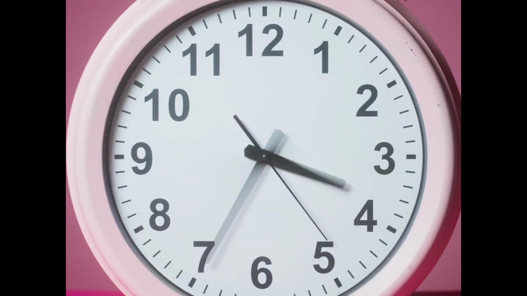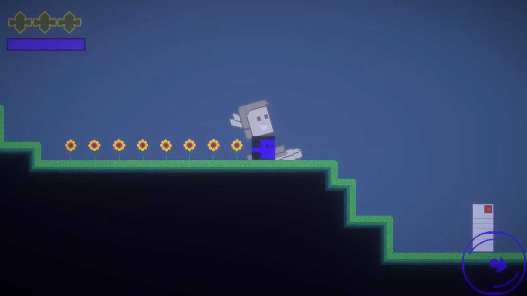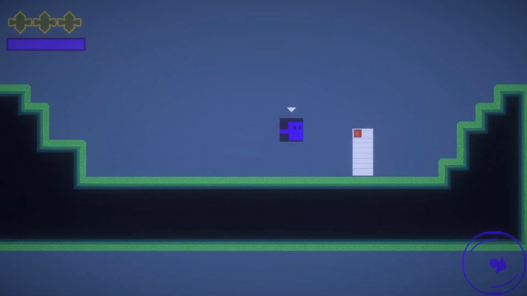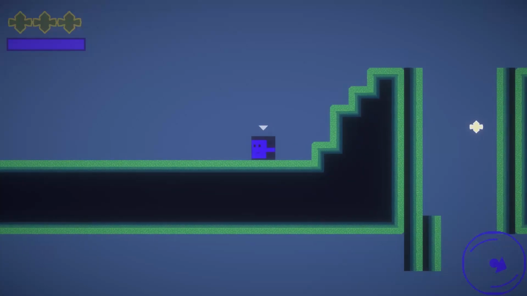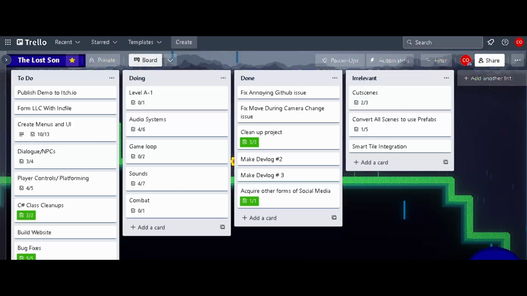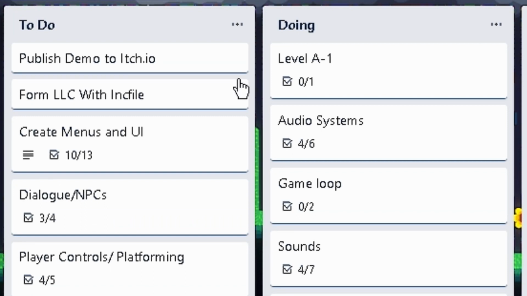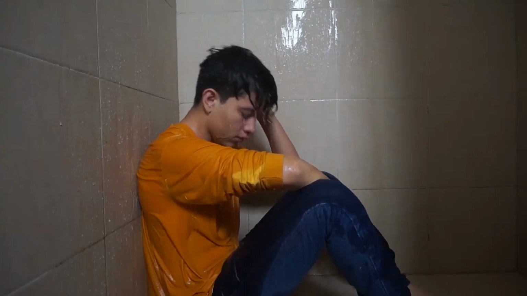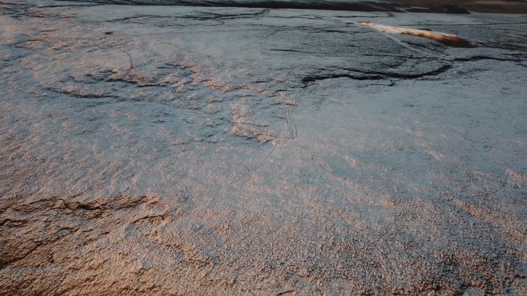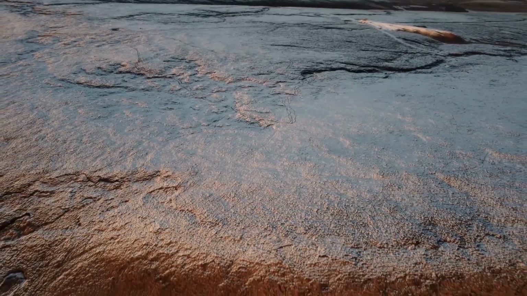For 6 months straight, I've been working on a little passion project of mine called The Lost Sun. I had completed most of the basic functions for the game, however, I ran into a huge problem. You see, after completing the basic functions, I did not know what to do next. It wasn't that I didn't have anything else to do. As you can see, my Trello board is still quite full. It's just that I didn't have the motivation to do anything. I had hit a plateau, and I needed to get out.